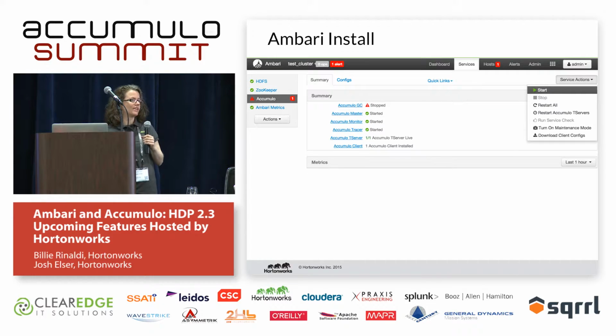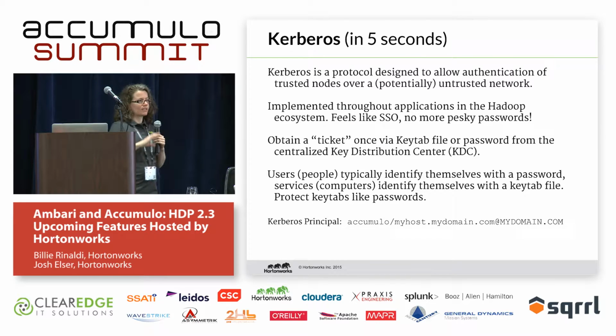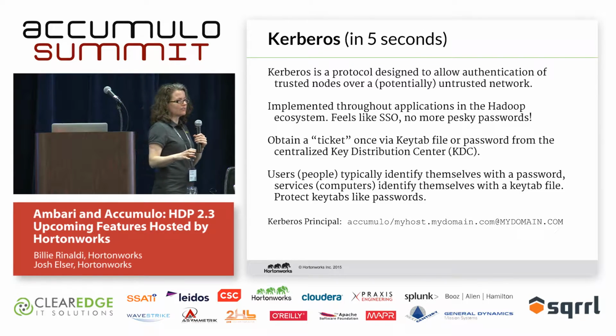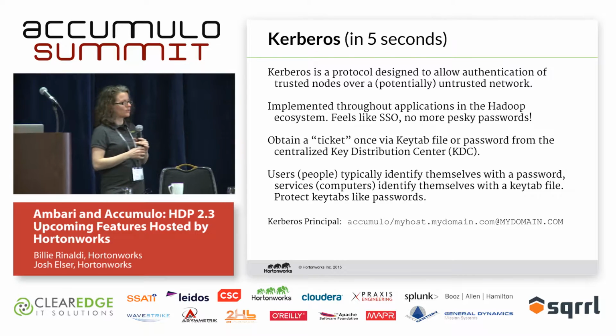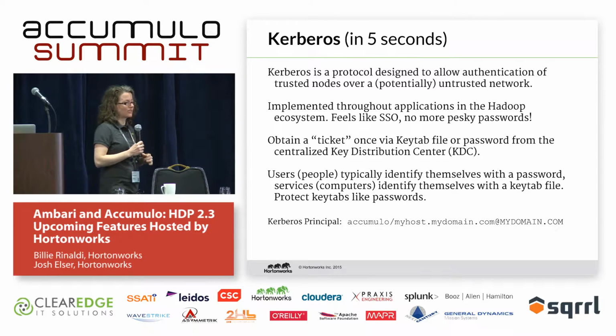The start doesn't have any effect on services that are already running, so issuing start would then just start back up the garbage collector. And there are a few other service actions you can take. You can download client configs, restart, etc. So that completes the Ambari management and monitoring overview. Now I'm going to hand it over to Josh for the Kerberos and metrics integration.